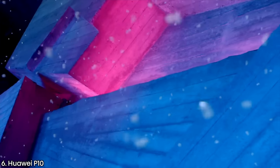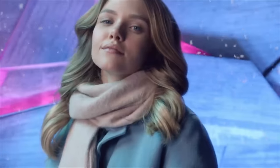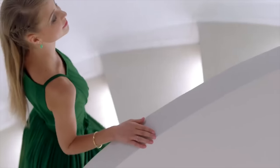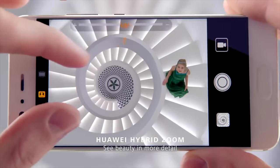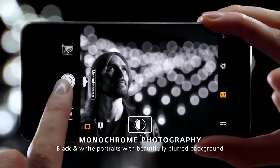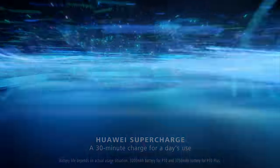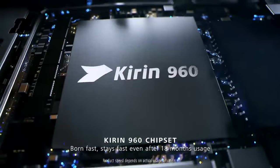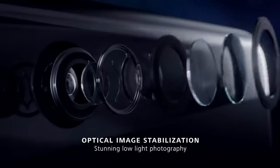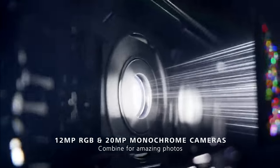The Huawei P10 — these are the same guys that brought us the Nexus 6P, which many people considered a very, very great phone, still getting software support to this day. This latest phone basically gives you everything you could ever possibly want out of a phone. It has a dual lens setup, a beautiful massive display, and a great form factor. It incorporates everything you'd ever need, including a new Kirin 2.4GHz octa-core processor with 1.8GHz lower-end cores, 6GB of RAM, a dual SIM card tray with one slot doubling as a microSD slot. It has Leica glass, an infrared sensor, a massive 3,750mAh battery, and amazingly, the front-facing camera has autofocus.